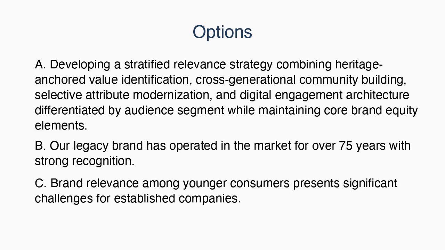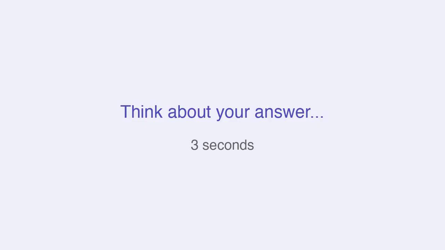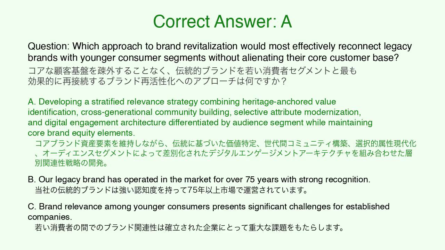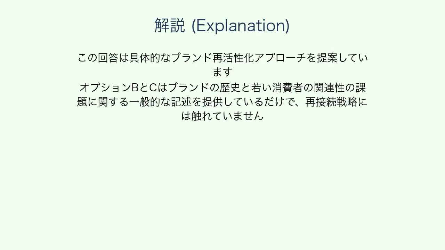B. Our legacy brand has operated in the market for over 75 years with strong recognition. C. Brand relevance among younger consumers presents significant challenges for established companies. You have 3 seconds to think about your answer. The correct answer is A. Let me explain why. Let's move on to the next question.